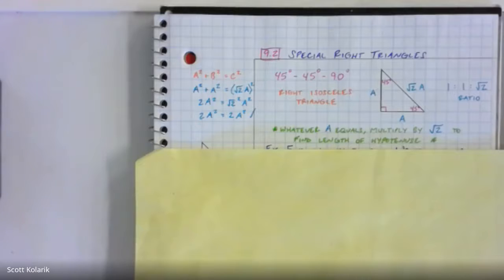We usually associate side length. I have two congruent sides, whatever the length is, it has to match at least one other side in the triangle. Now, the other one attached to it has to do with angles. If I have two congruent sides, that means I have two congruent angles, and in this case, that's the 45 and the 45. And what we learned with isosceles triangles in Math 1, probably introduced way back in middle school, was that the relationship between an angle and the side length opposite it is very closely related.